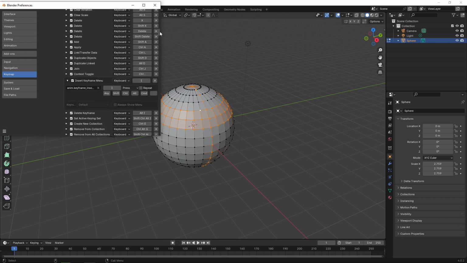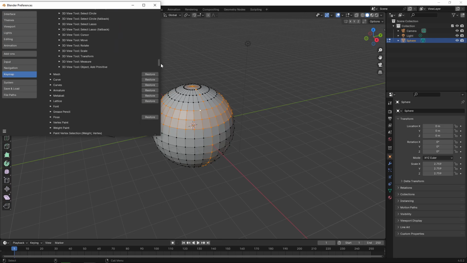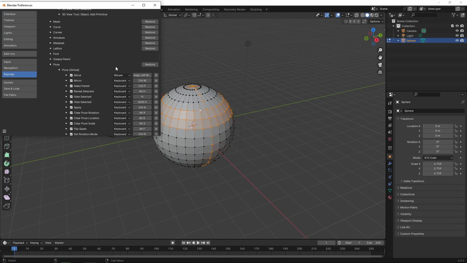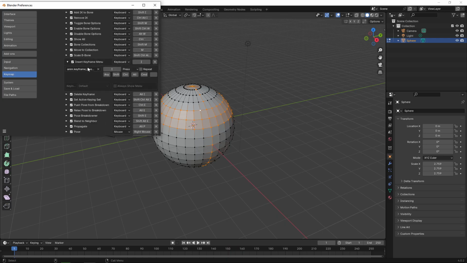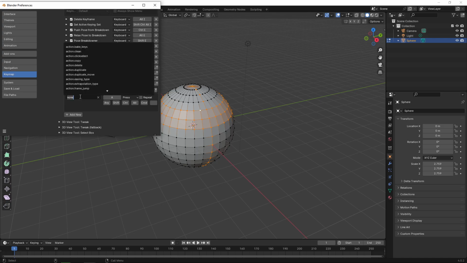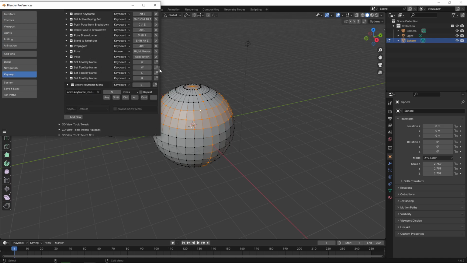Yep. All right. Then we go to pose mode, I believe. Can insert menu here. Add this one. Insert menu S.